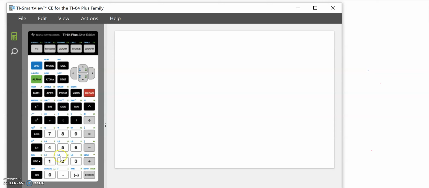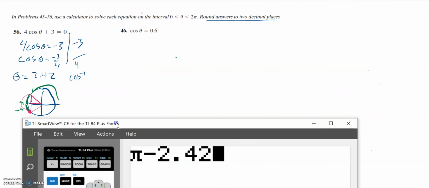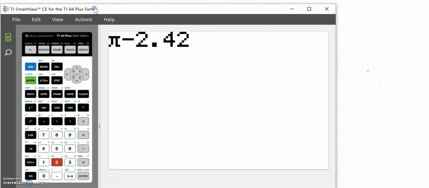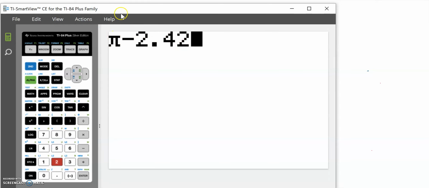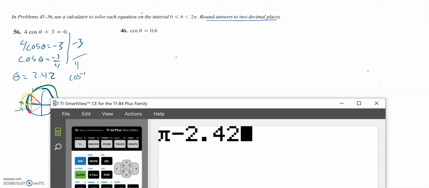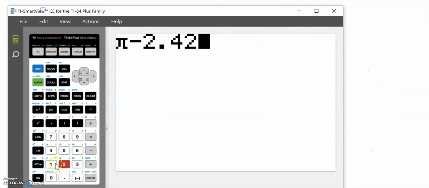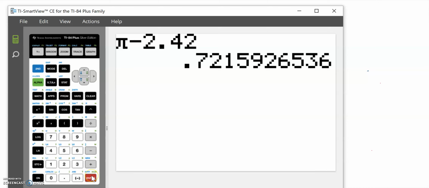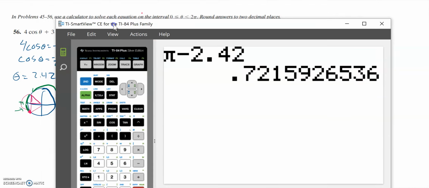Okay, and let's see. I need to take my pi. I need to know how far I have to go if I went 2.42. I think it was 2.42. Let me double check. Yeah, 2.42. So if I take pi minus the 2.42, I'll get this little leftover part right here. Great. So let's get that answer. Okay, some 0.72 decimal, that's fine. Now I'm going to take the 0.72 decimal and add it to pi. So I'm going to be on the circle going all the way around. I go halfway around the circle.